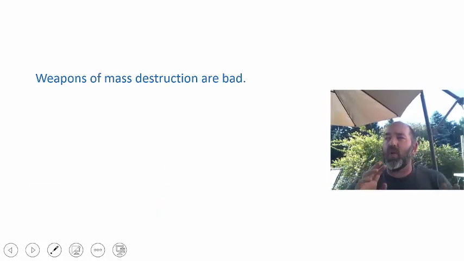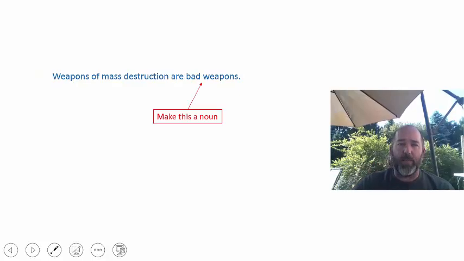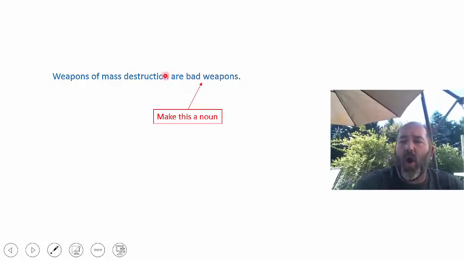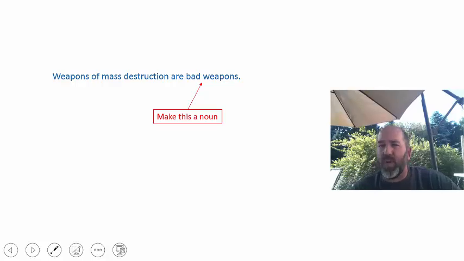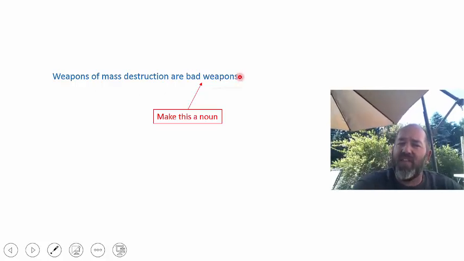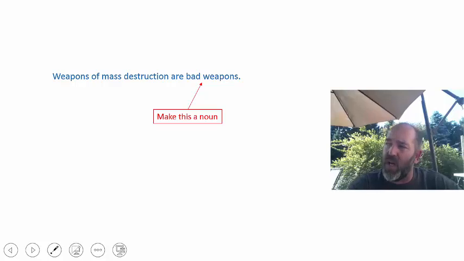So in this case, when I look at this claim, weapons of mass destruction are bad, I've got a couple of problems, and I want to tighten this up. I want to word it better. I want to have a more refined claim. So, the first thing I'm going to do here is look at my predicate term. I need to make that a noun, okay? Why? It's because our copula has to link like with like. If this is a noun, then this also needs to be a noun. That's what's going to make it stronger. It's just something that helps you refine it.